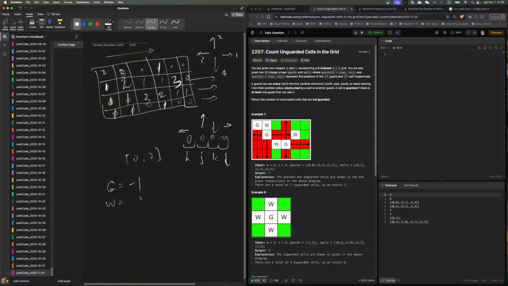Guard, let's say -1. Wall is -2. Okay, and then as we go left to right, default is 0, but we check the left, and then we know which direction it is. If it's -2, that means it's a wall, and we don't worry about it. And if it's -1, that means it's a guard.